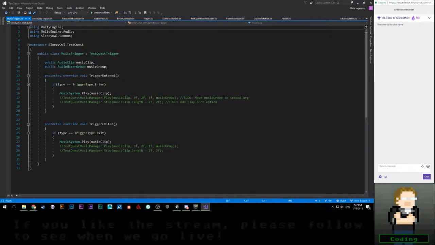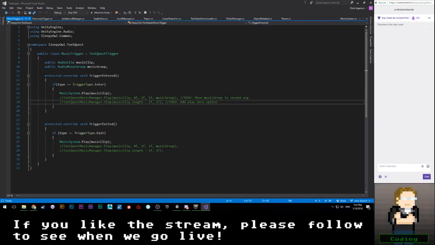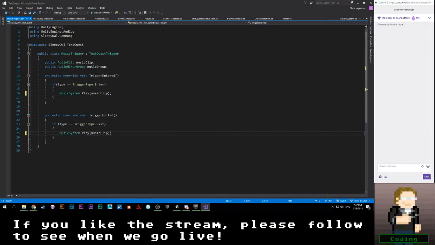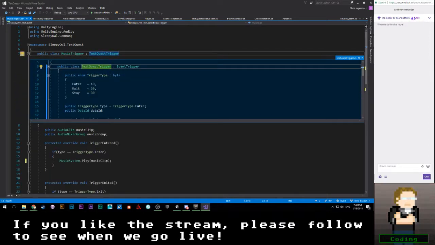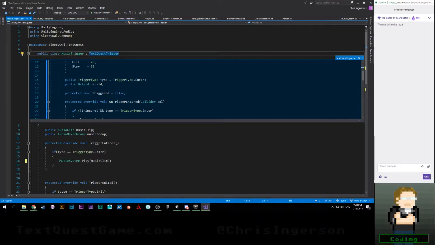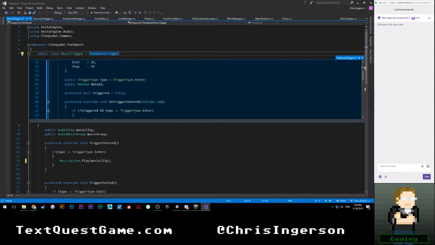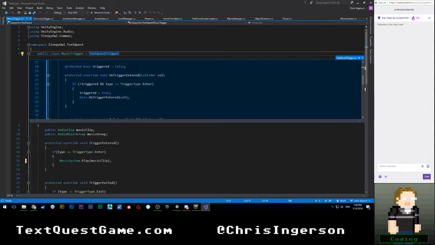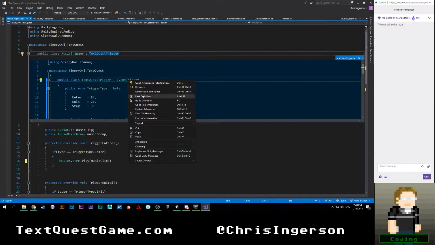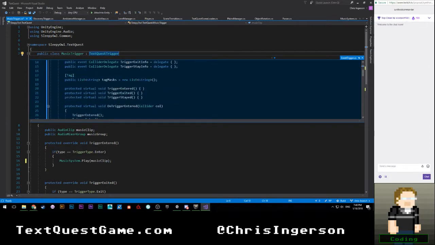So we're just going to go ahead and update this. Get rid of this. Get rid of this. So text quest trigger should probably have a type. Oh, good. It's got a data ID that means nothing, because of course it does. Triggered, trigger entered. Probably should. That derives from event trigger, which itself must have. Yeah, there we go. Tag masks.